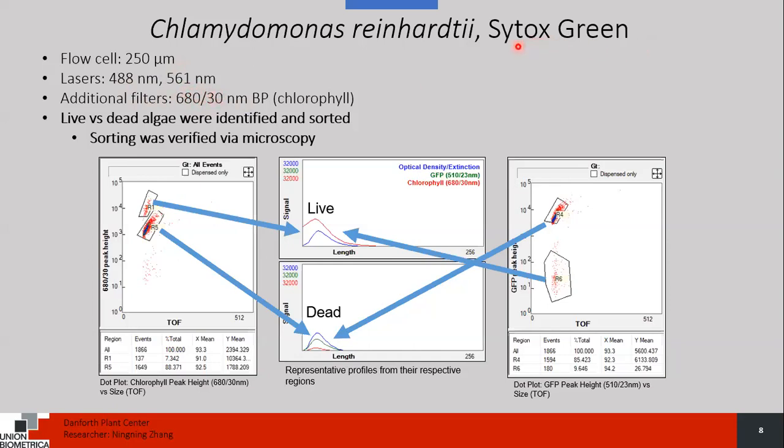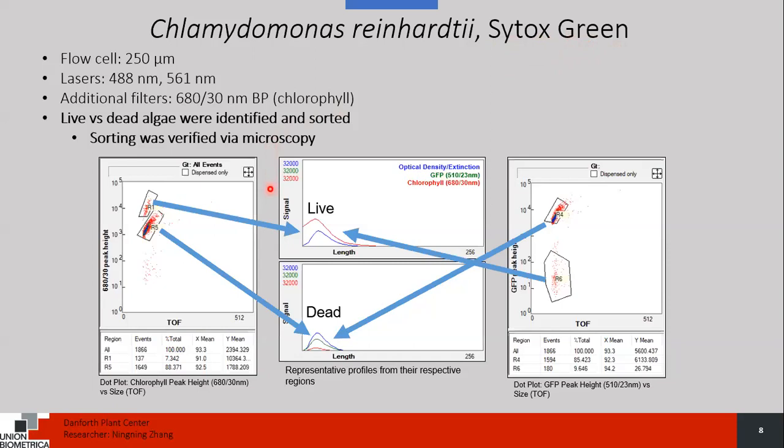In this experiment, we also have thrown in Cytox Green, which is a live-dead stain that binds DNA. It's excluded from live cells, but can enter cells that are sickly and are dying. And then the stain is taken up, binds to the DNA, and now those cells express a green fluorescence.